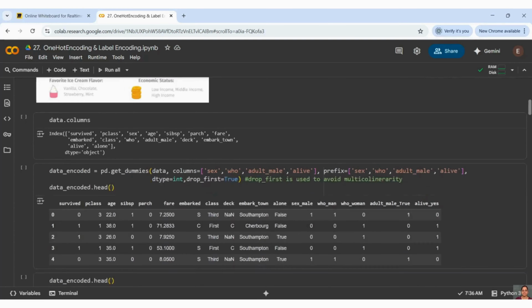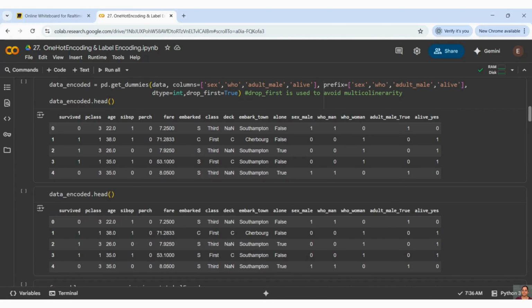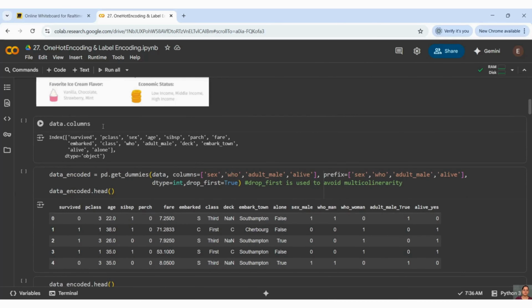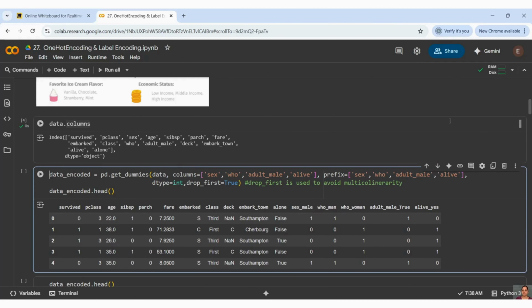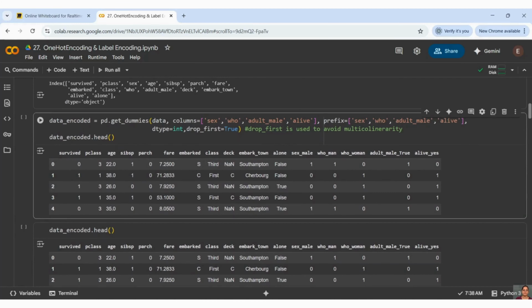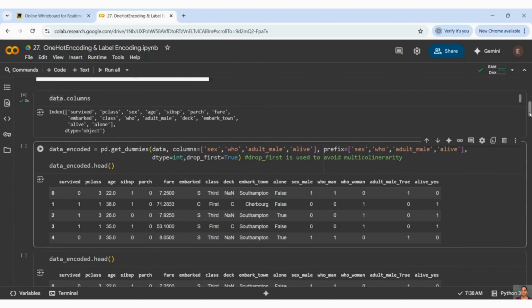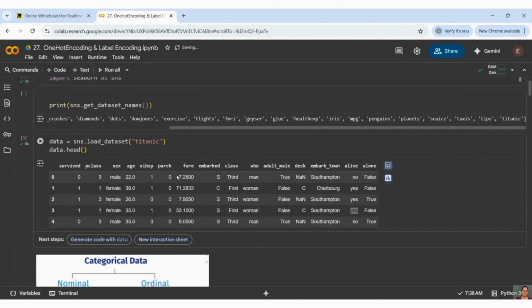Now, we will understand. So here I am just showing the columns. It is going to be easier for me to copy the columns at the same time. That's why I've taken it. We are performing one-hot encoding. Now we will understand how many nominal columns are present here. Survived is a target column, guys. Survived means we are understanding after that incident how many survived.